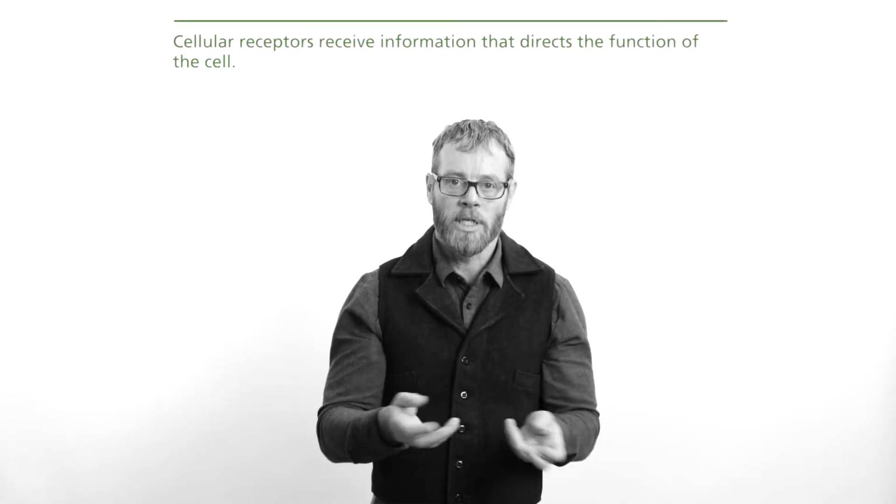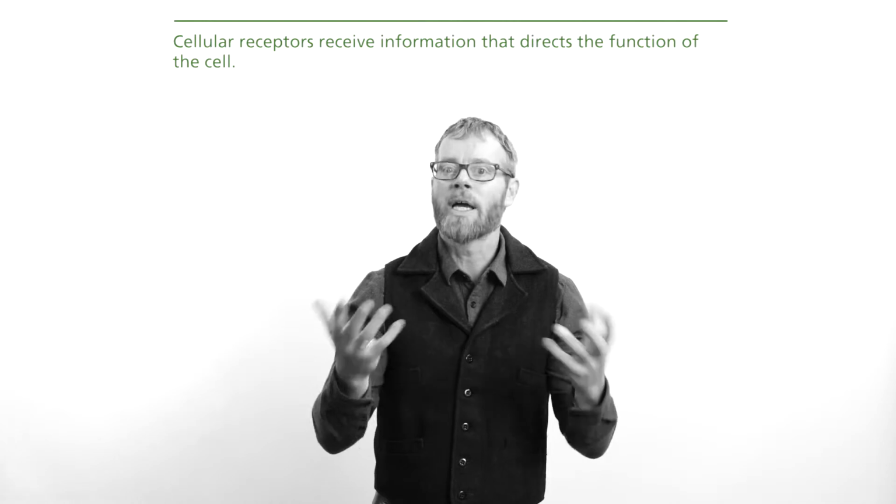So if you imagine it, here's a cell on the outside, there's a receptor that's sitting on top of the cell on the surface. The external substance, in this case a cannabinoid, would come in and affect the receptor. The receptor would then go through a conformational change that results in a system of reactions, molecular changes inside the cell called a transcription cascade. And that cascade is these stepping stones of molecular transformations that lead down to the nucleus and direct the nucleus to change the function of the cell. Tell the cell to make new proteins, to alter what it's doing, to change the way its growth pattern is.